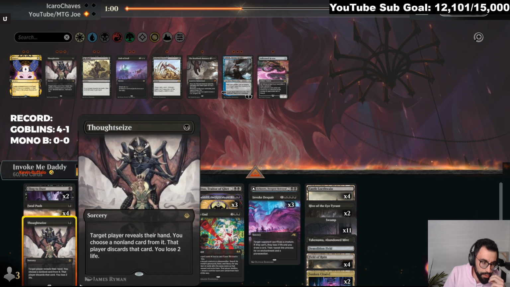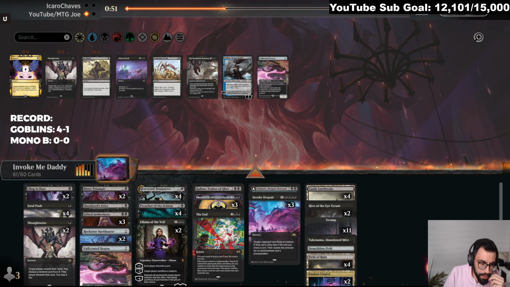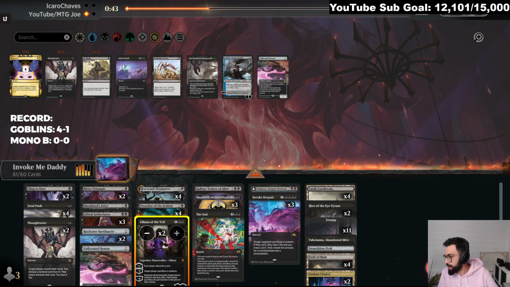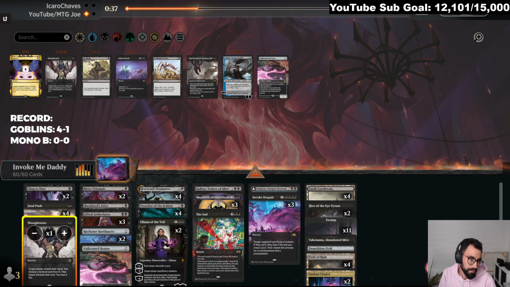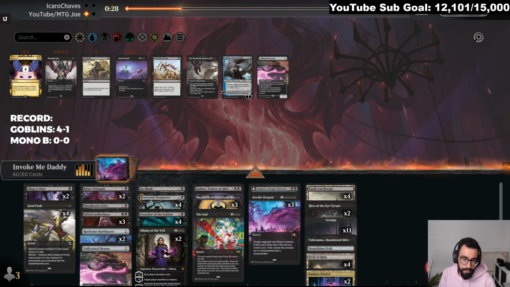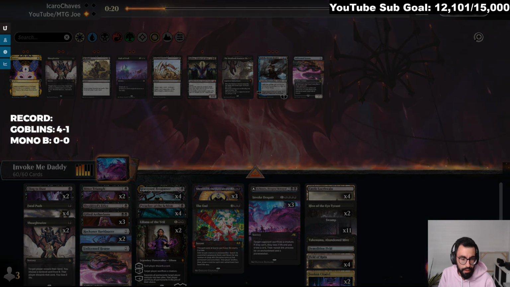They have Bat, so I do want Fatal Push still. Shieldred's a threat that sticks. Liliana's good here. Liliana's a little bit iffy because they're on Waste Not, but it is just like an Edict effect that maybe we keep around. Probably don't want Kalidas. Let's play the 2 Thoughtseize. Take out the Go Blank.